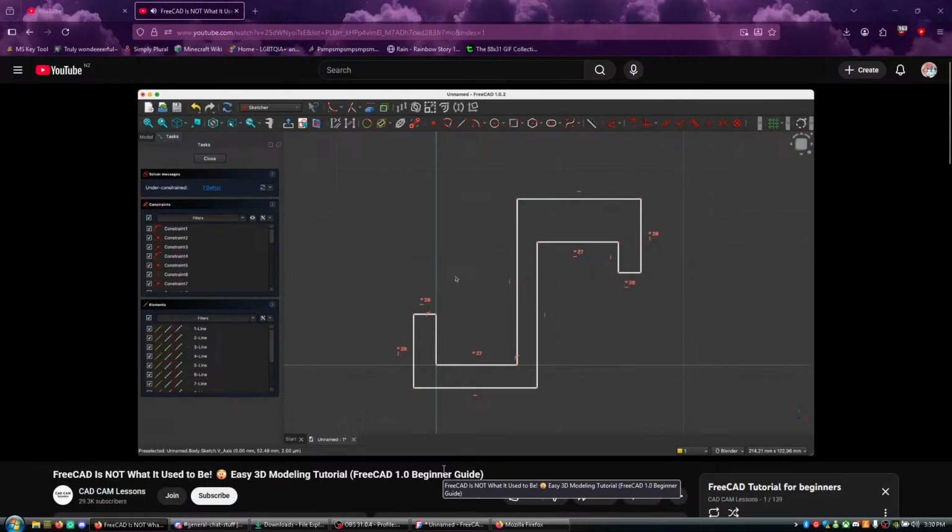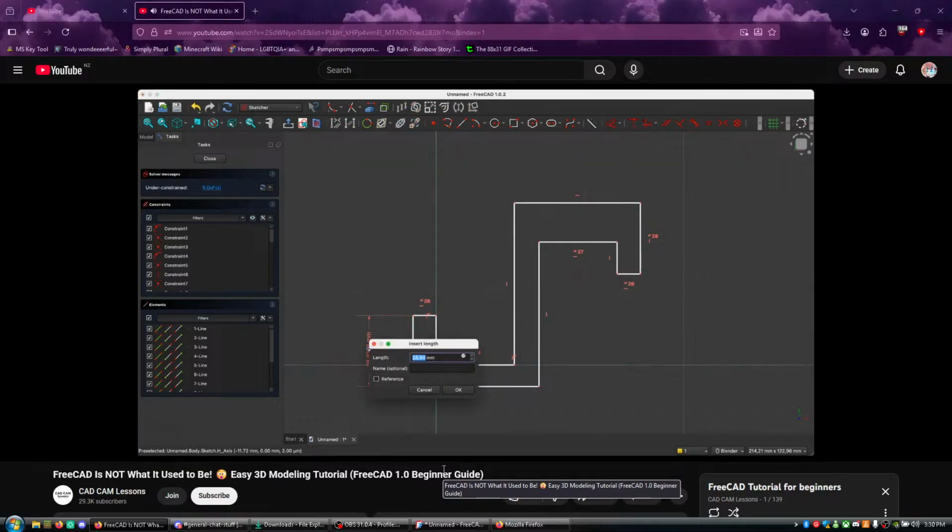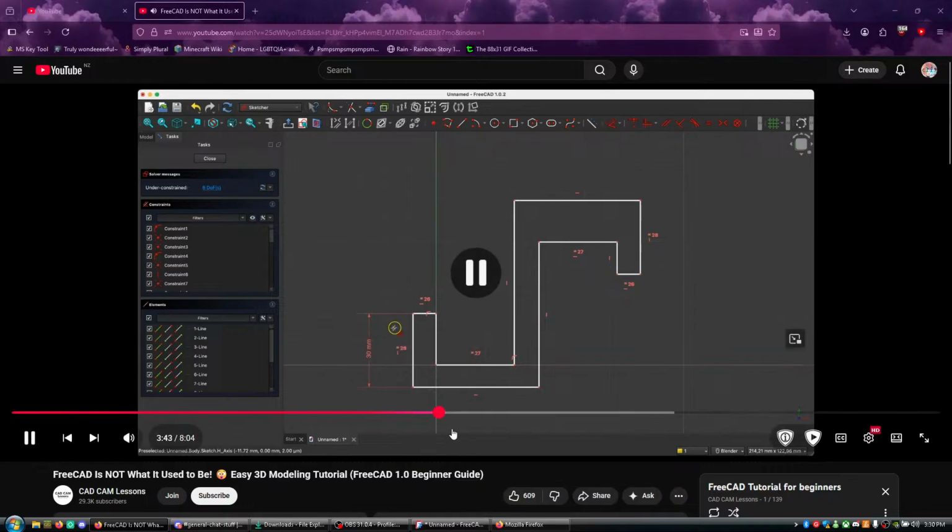What we are doing is adding constraints, which means removing degrees of freedom so that the shape and dimensions of this hanger cannot be freely changed. Now I will add dimensions to define the lengths of the individual geometries. We do this by selecting the geometry, pressing the D key, dragging the cursor, clicking the left mouse button, and here I enter the dimension value.